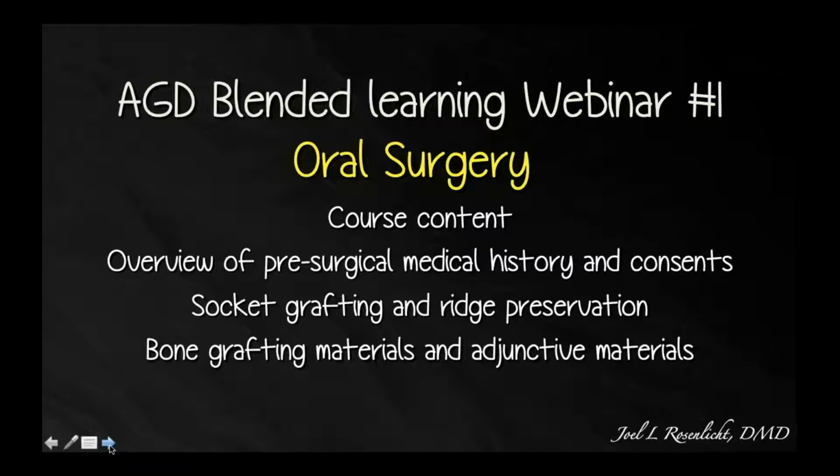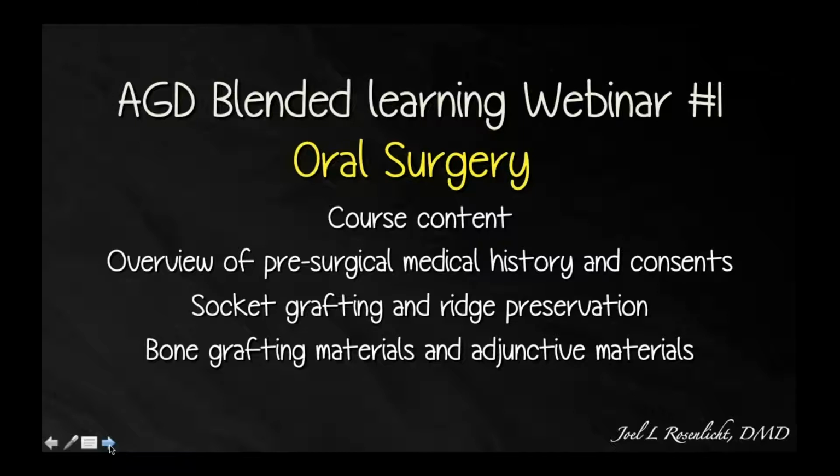So with that, I'd like to talk about an overview of pre-surgical medical history and consents, because without understanding what's required of you prior to starting surgical procedures, I think you're headed for a world of hurt, because we all have complications and problems, and we all have patients who have great expectations. So without understanding how to avoid some of those complications, or at least make patients aware of the risks and the benefits, going through pre-surgical medical histories and what type of consents are required is important.